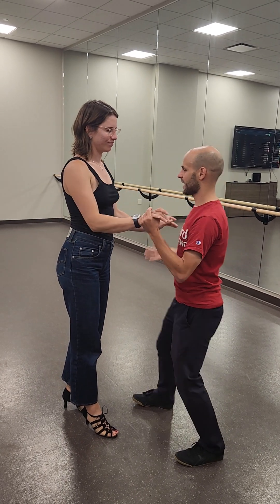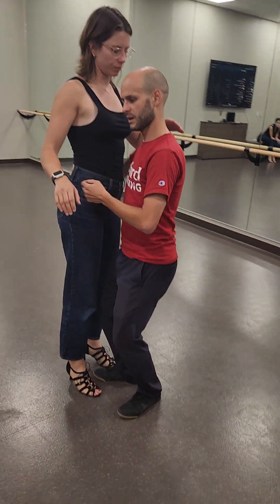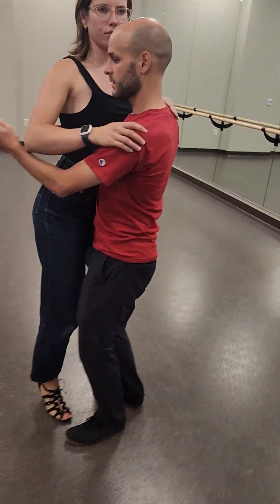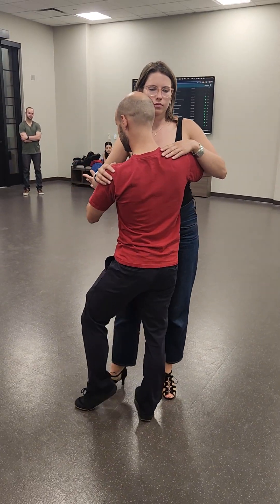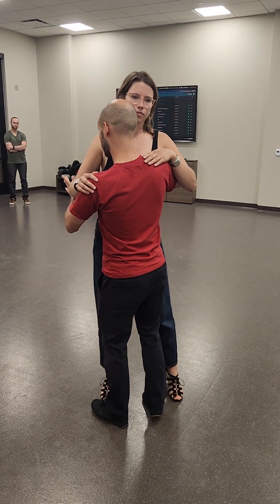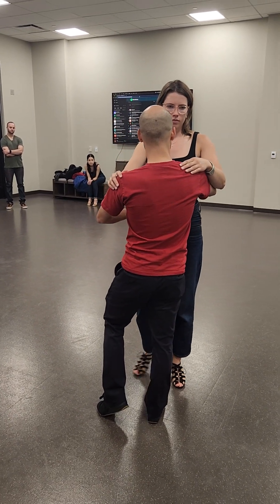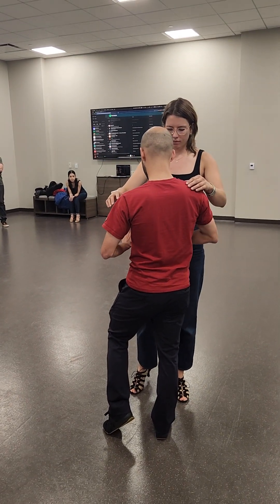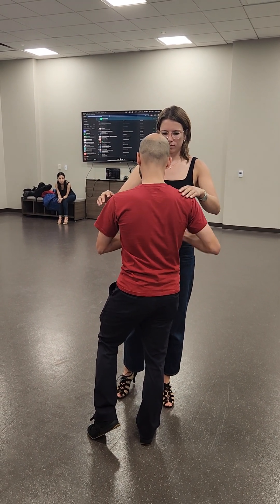And central basic — we're offset, diagonal, hug. Seven, eight, and one, two, three, and five, six — one, two, three, and five, six, seven, eight. So she's still looking for the 'I'm here' connection by pressing in the back and the front — that's how she knows it ended.